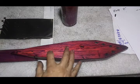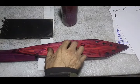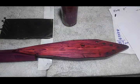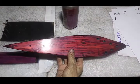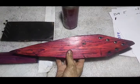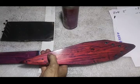So what's weird about it is that the dark stuff, which is the winter wood, which is the harder stuff, when it's not stained, like if you look over here at this quarter inch ply, and it's a sheet of pine on top, and it's got the light and dark grains. And the dark grains, which are the narrower grains, that's the winter wood. But once you apply this method, the winter wood is the stuff that comes out pink, and it's the summer wood that comes out purple. See, small grain, large grain, large grain.